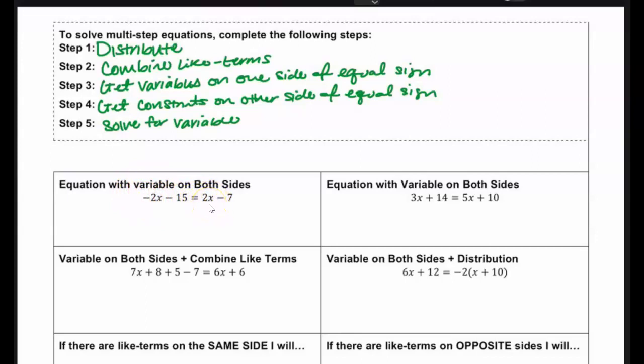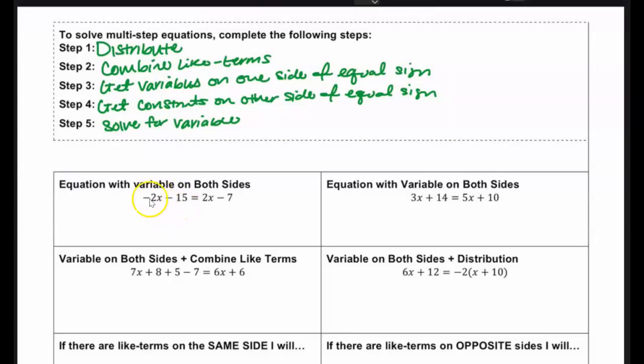So it doesn't matter which side you move it to. You can move them both to the left or both to the right. Now, as you get better at these, you might be able to say, oh, it's better to move it to the right side, because that means the inverse operation is going to be plus 2x, which avoids negatives, versus moving it to the left side, which is going to be minus 2x, which is going to introduce negatives into your problem. It doesn't really matter. So if you get better at it, you can choose what side to move it on, but for the rest of these notes, I'm always going to move it to the left side just for consistency. The right side also works.